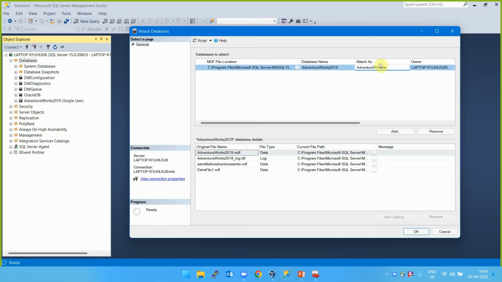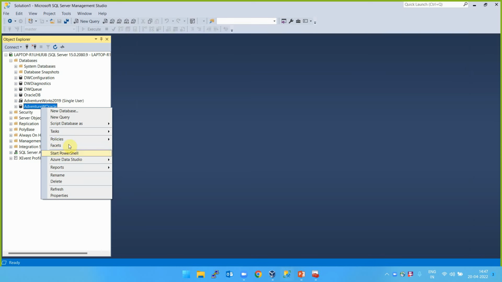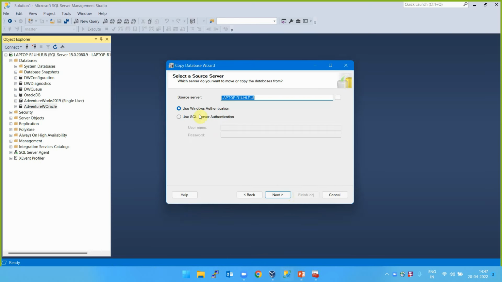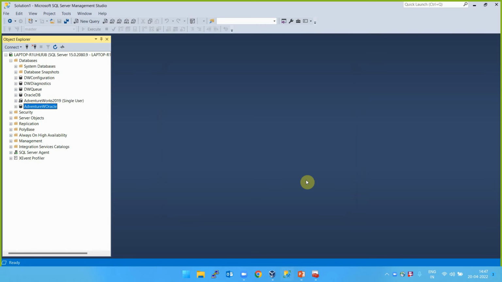The same method, if you go back to the dialog box that showed while copying the database, you can use the same method, attach and detach, which was there. Let me show you once again. Right click, tasks, copy database. It was shown here which method you want to use, attach, detach, or what. Attach and detach. So this method can be used to copy the database. So we can manually attach, detach, or we can use this wizard. So copying database, moving database, export, import, backup, restore.